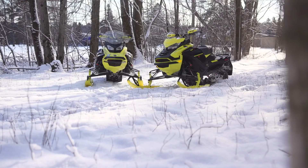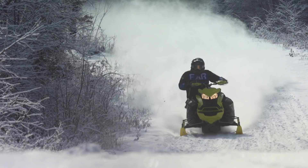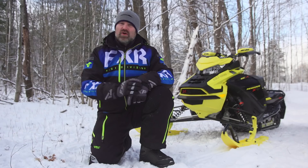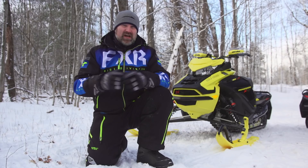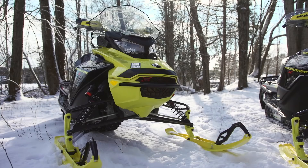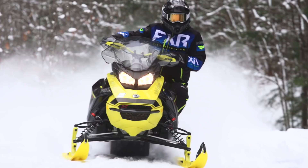When you put these two sleds side by side, the weight difference really is the biggest thing you notice. The Turbo's awesome boosted power is impressive, but it doesn't make the 850 E-TEC feel unimpressive — we're talking about 15 horsepower here, and when you factor in power-to-weight the difference gets even smaller. That said, there is no question the Turbo pulls harder and puts up higher top speed numbers, so if ultimate acceleration and top speed is what you're looking for, the Turbo is definitely the sled you want. The new throttle is also a godsend and offers a thumb-to-throttle-body connection that feels much like a two-stroke yet still retains multiple throttle modes. The 850 is lighter and feels lighter — therefore it enjoys all the benefits that come with lighter weight: incredibly snappy handling, fast acceleration, and the ability to make it do what you want simply by moving your body around the sled.